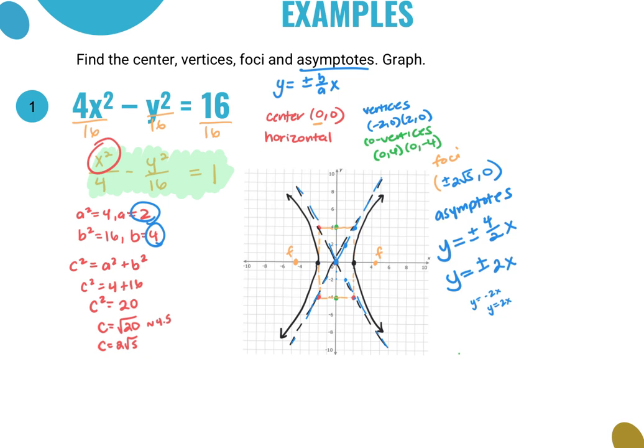So the equation for asymptotes when the center's at 0, 0 is y equals plus and minus b over a x, or if it's vertical, a over b x. I literally just figure out what b is. In this case, it's 4, a was 2, and I put them over each other and simplify. If you wanted to graph it using those, you're in y equals mx plus b form, so you have to figure out what b is. In this case, it was 0, and then go your slope from there. But I would recommend the box. I think the box is easier, especially since we're going to move this around, and then it's harder to find those lines. It's going to ask for those asymptotes, so you have to learn how to get that equation, but you don't have to graph it using that. We're going to do it again.